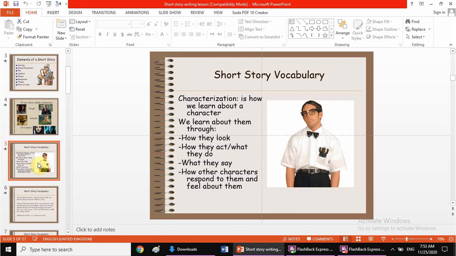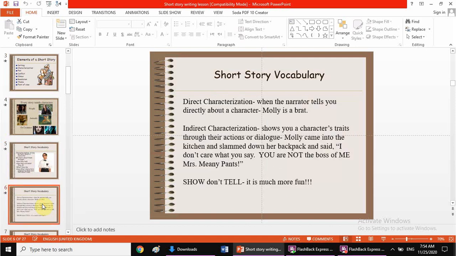We learn about them through how they look, how they act, what they do, the way they behave in general, what they say, and how other characters respond to them and feel about them. So all that has to be given to the reader. You cannot just say the name of the character in a list form and that's it. You have to describe the character vividly.